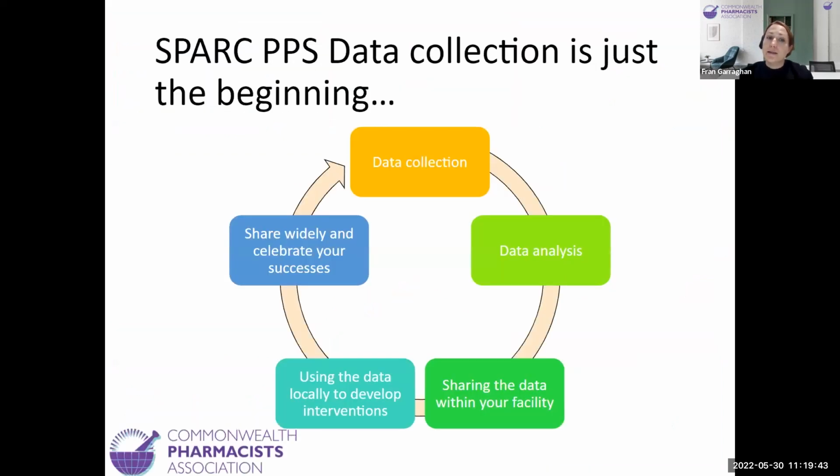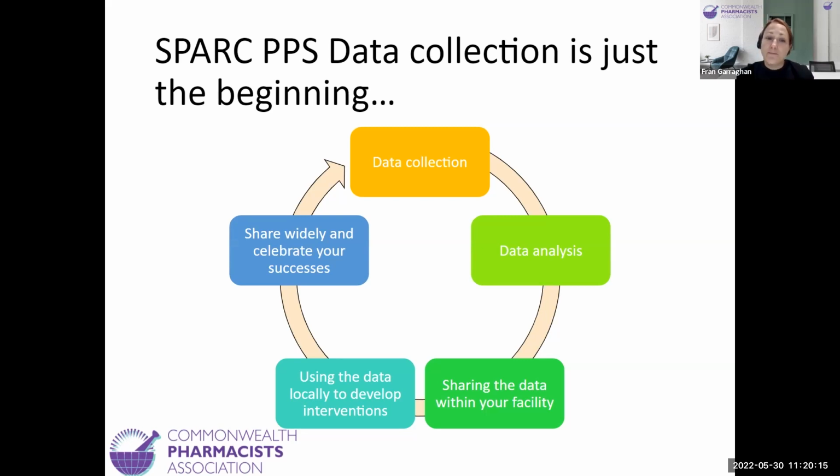And really, our SPARC point prevalence survey data collection is just the beginning of the process. From the data collection, we move to data analysis. And as I said earlier, this data analysis is provided by the Global Point Prevalence Survey team after you've validated your data. So we get that data analysis back, and then it's really important that you share the data within your facility and ensure that the hospital leadership teams, down to the individual prescribers, are aware of that data.